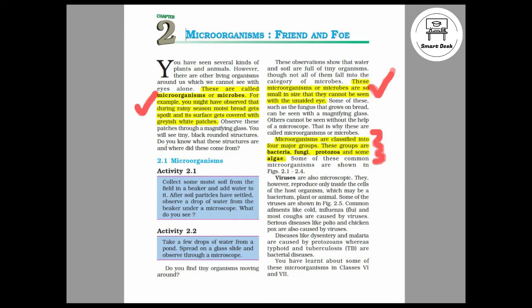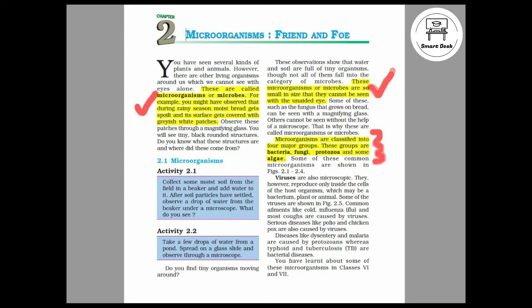You might have seen that when you keep a piece of bread outside, mainly in rainy season, after a few days you see the surface of the bread being spoiled. Okay, it may be coated with a grayish white patch. So, what is that? The surface is actually damaged by microorganisms. Specifically, that microorganism is fungus. Okay, so there are different types of microorganisms found in different places at different temperatures.